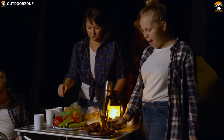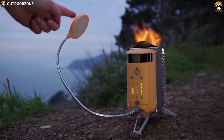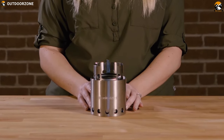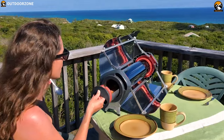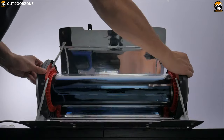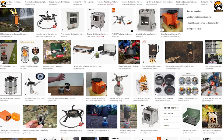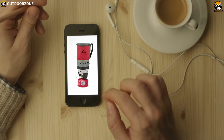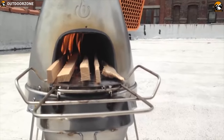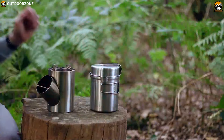Everyone loves to enjoy their favorite food at campsite, but to prepare your food conveniently, you should have a perfect stove. These camping and backpacking stoves come in a lightweight, compact design but pack a lot of cooking power to make your outdoor cooking a breeze. There are a lot of camping and backpacking stoves on the market with different specs and features, and to help you choose the perfect stove for your trip, we have listed the top 10 best camping and backpacking stoves to make your outdoor cooking convenient and efficient.